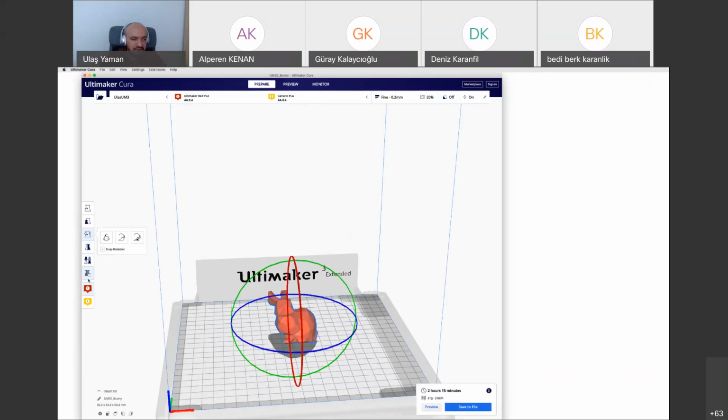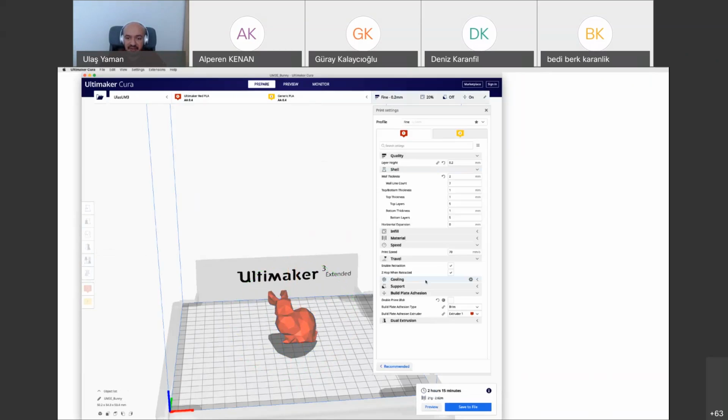There are many options, and the other ones are here. As you see, there are many parameters, and some of the parameters are hidden. But if you're an expert, you can have more parameters by going into settings and have more freedom in the printing process. The most important parameter is the layer thickness.